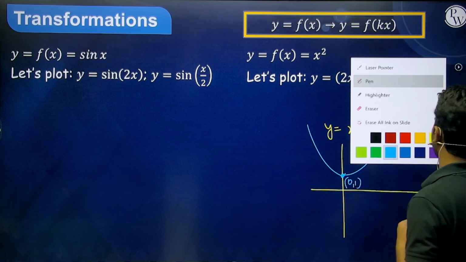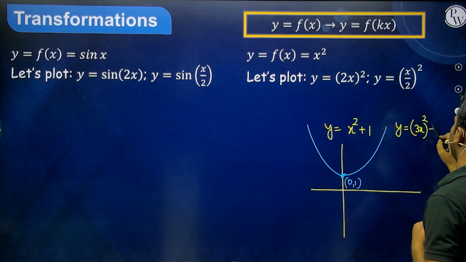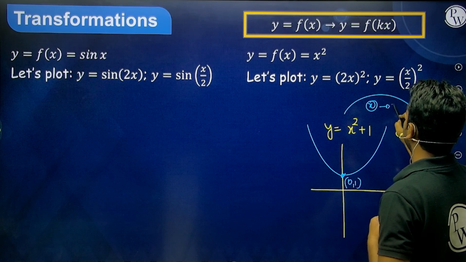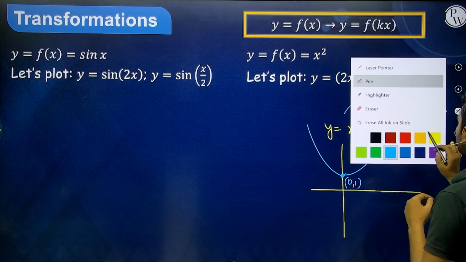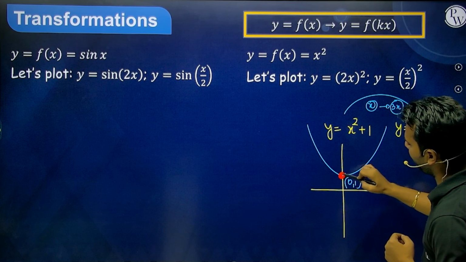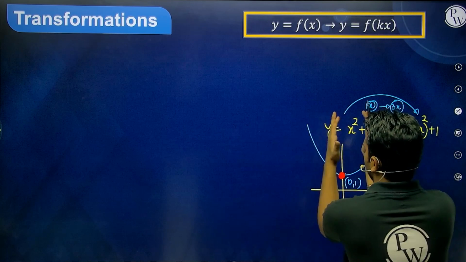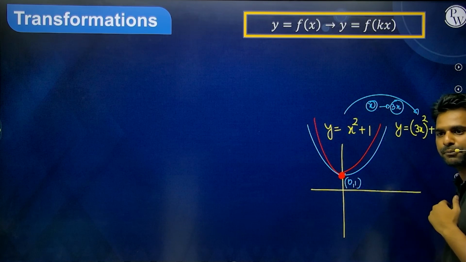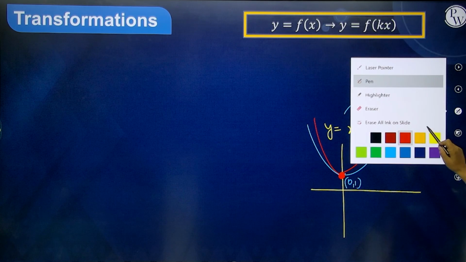And I wanted to draw the graph of y equal to (3x) whole square plus 1. That means x has been replaced by 3x. So whenever k is greater than 1, compression will take place. But in order to do the compression, whatever the points are there on the y-axis, we first hinge those points, and now we start compressing it. So if you start compressing it, the graph will be formed like this. Are you getting my point? So that's how the graph of y equal to (3x) whole square plus 1 will look like.